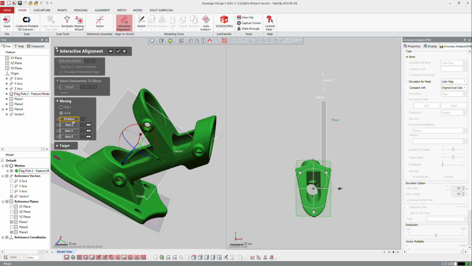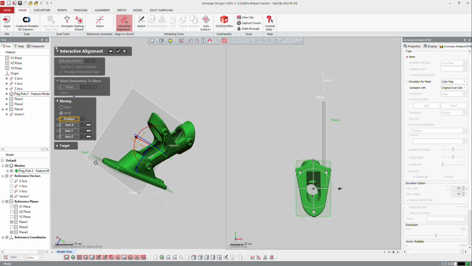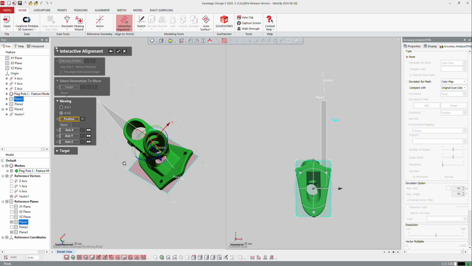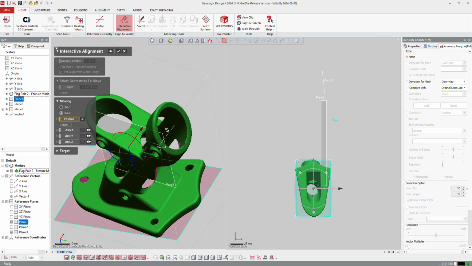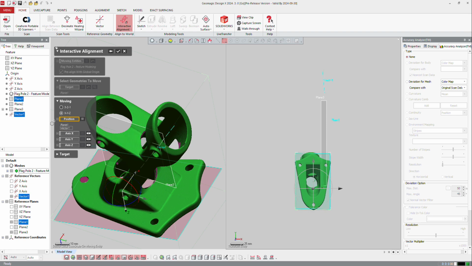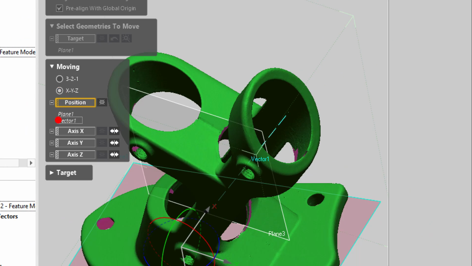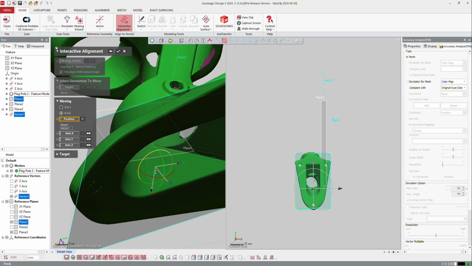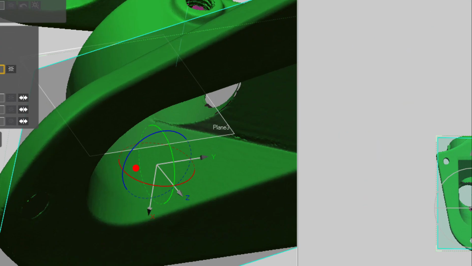Now my position, so my origin, is going to be the intersection of that plane and the axis I built, so I can select the axis on the screen here. And the software takes the two entities, plane one and vector. It creates a point internally. And you can see that my origin is defined at this intersection. You can also see that all the translations here are grayed out, which means they are locked.